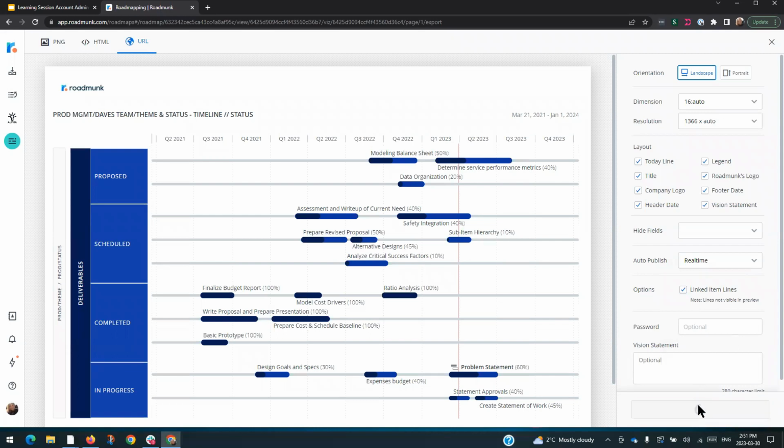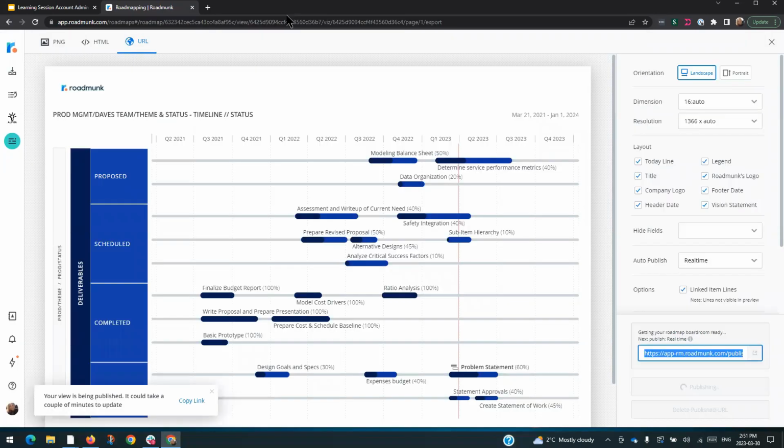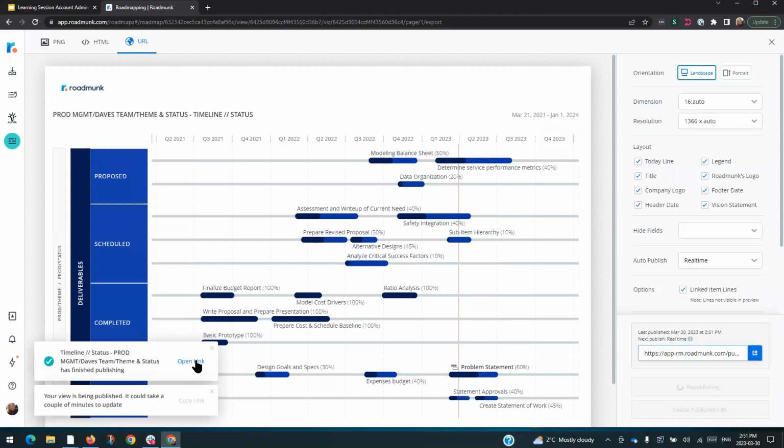Okay, now when we publish the URL, it's going to create a link that you can provide to your audience. So we can see it's working. Okay, we can copy the link, copy it here as well. And then when it's done working, oh, I didn't have patience. Patience is a virtue. Okay, so you want to publish it to URL. Okay, we're going to open the link, and I'll just show you what your audience sees.